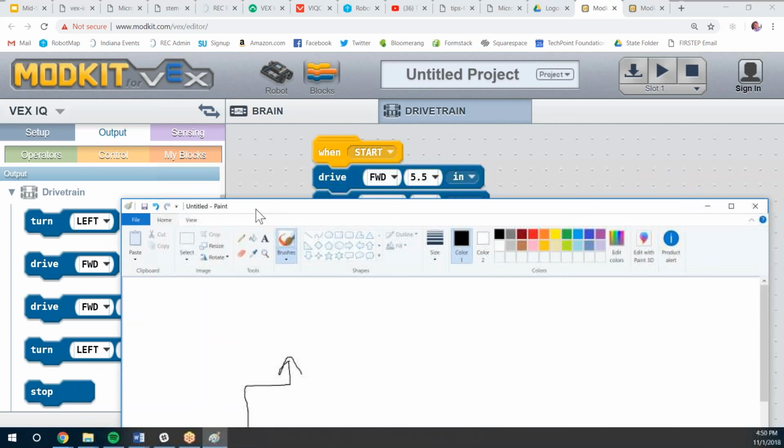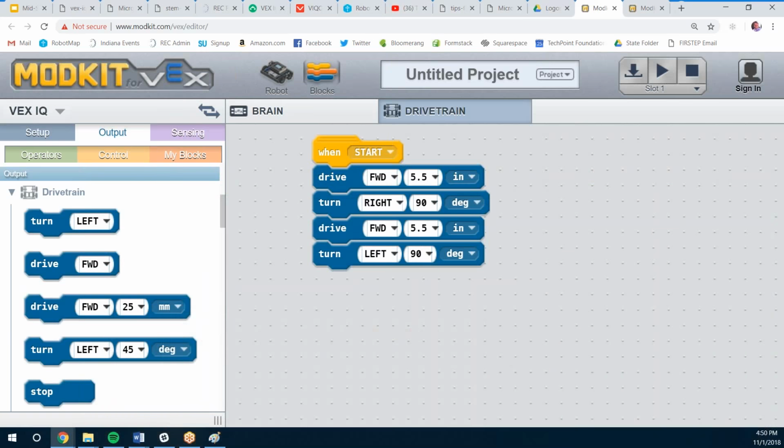But anyway, what other questions do you guys have? I don't see any other questions out there. How should the setup look on the brain when you are programming? Oh, all you've got to do is turn it on and plug it in. And you'll use the plug that you use to charge your remote. So if you look on the side of the brain, I'm going to look at my brain right now. It says download.